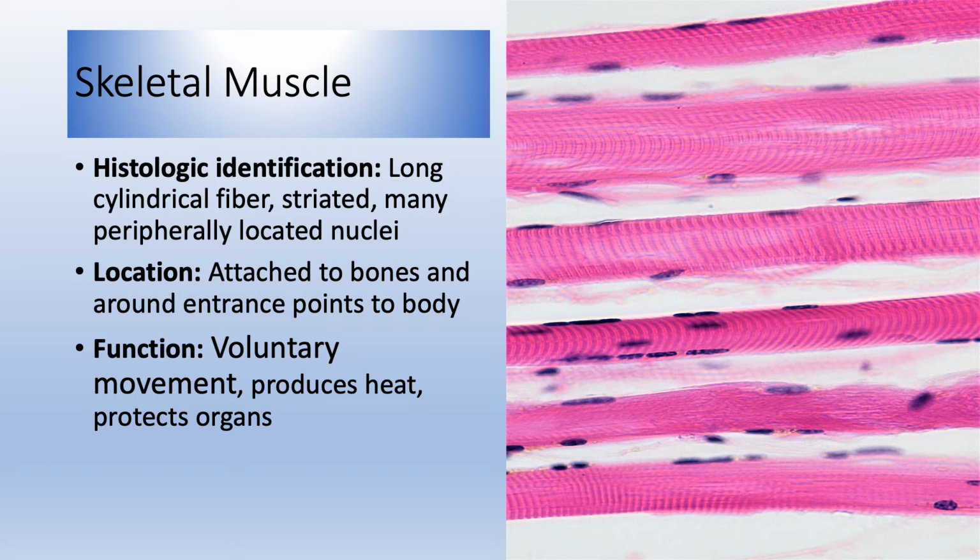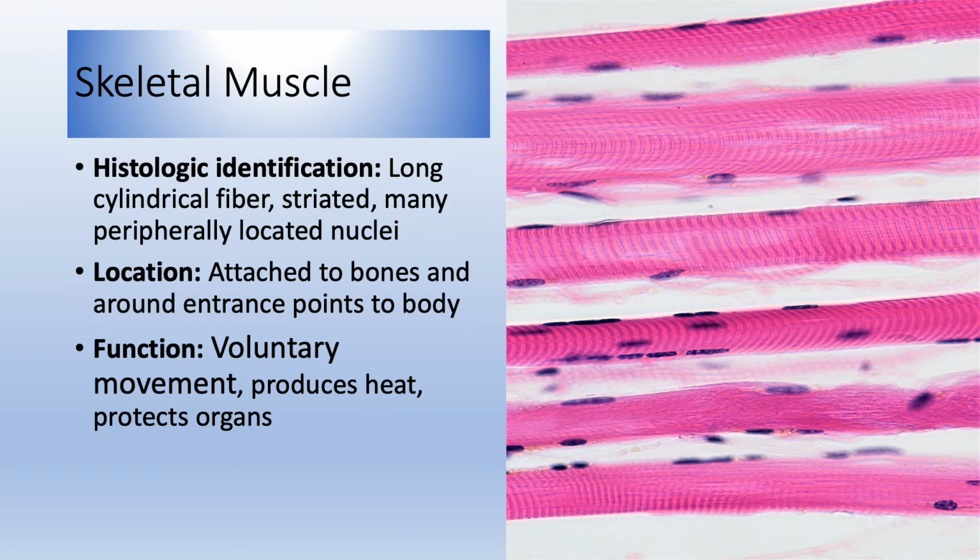Its contraction makes movement possible, allows facial expression, maintains posture, and other voluntary movements of the body are possible with contraction of skeletal muscles. 40% of our body mass is made up of skeletal muscle. Skeletal muscles generate heat as a byproduct of their contraction, and thus participate in thermal homeostasis. The only voluntary and multinucleated type of muscle is skeletal muscle.